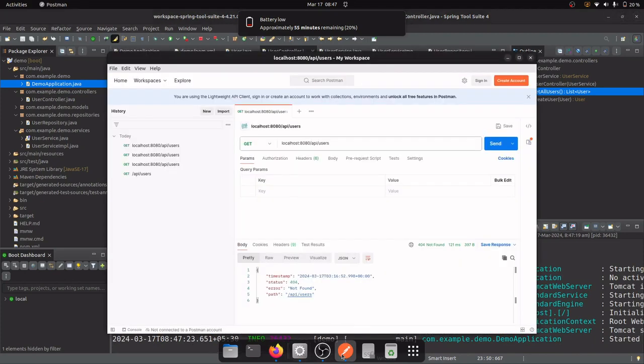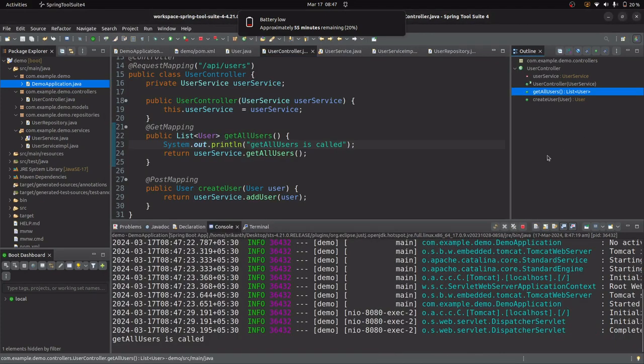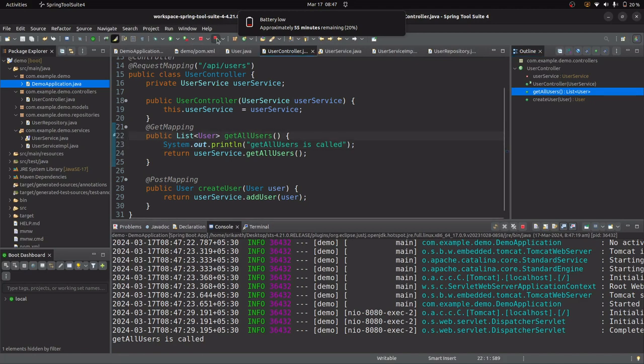Let me now send the request. We can see that this method is being called, and where is the error coming from? No single error is being generated. So let me put the breakpoint here and run it in debug mode.